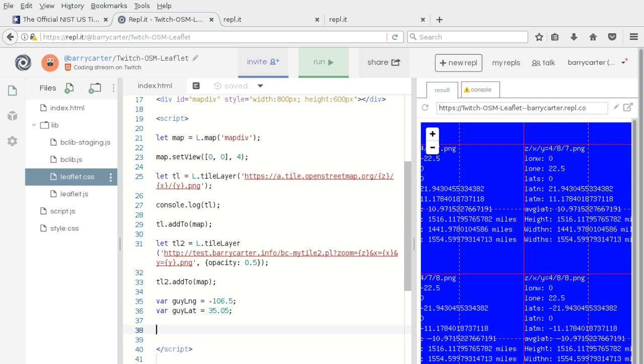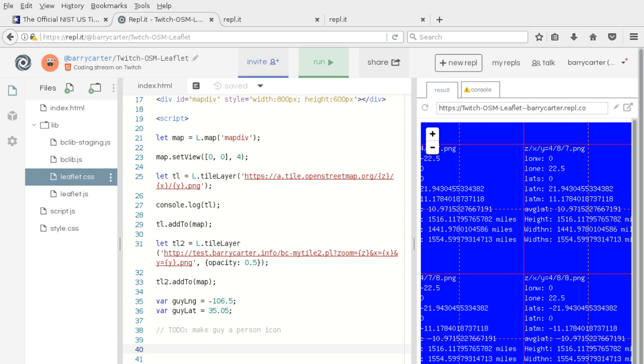So now, how do we put an overlay on this map that is not a tile layer? We've put two tile layers on here. Now we just want to put like a circle maybe, or a square, something like that. And here's where I'm going to start using to-dos to remind myself what to do. Make guy a person icon, we will do that later. Right now we just want to see if we can put something on this map. And the answer of course is yes, we can.